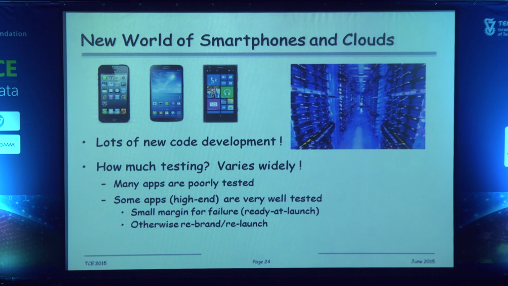Of course, in the software industry these days, there's a lot of effort and activity around developing software for smartphones and cloud. So how much testing do you need for this type of application? Well, it varies very widely. There are many apps on smartphones that are poorly tested or not tested at all. But then there are some apps for which correctness, reliability, or security is very important, and so it varies a lot. Diversity is really the key word here, I think.